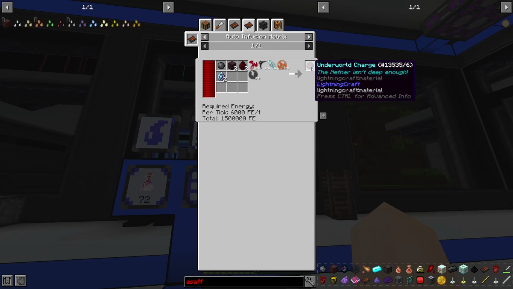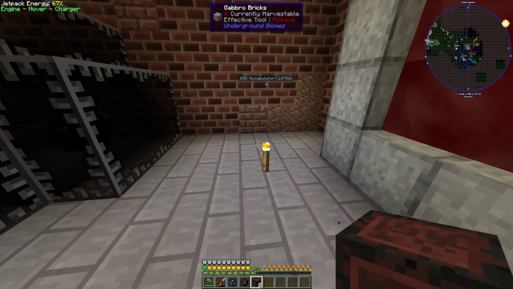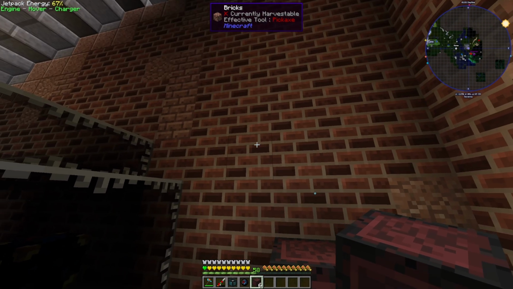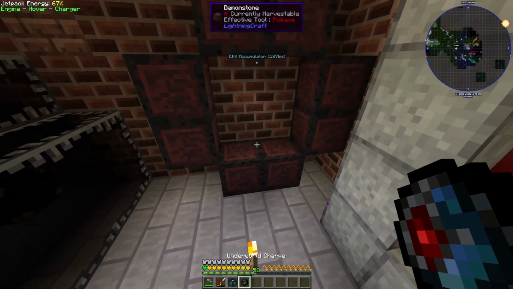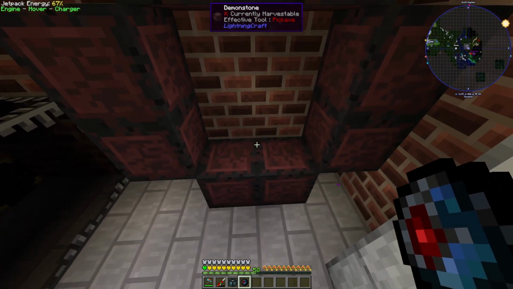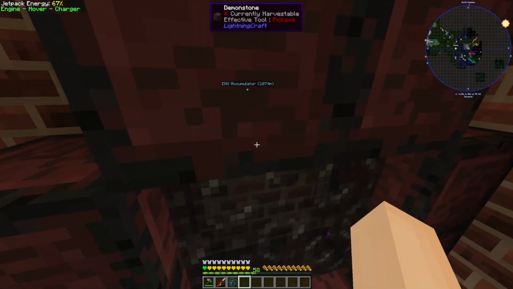And then we can set up a recipe with 2 of these in the auto infusion matrix to make an underworld charge. This room's getting a little cluttered, but we are going to need to make another portal. This one's significantly smaller than the other ones though. So we build this up with 8 demon stone around the outside, and then hit it with the underworld charge, and we can head inside.